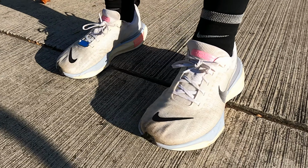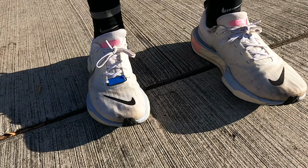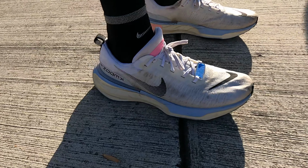Other shoes, that starts to get beat up. If it's more of a fabric material, it'll just shred right through and the stuffing will start to come out. No damage there other than some dirt marks, basically. The pull tab held together, shoelaces held together, everything pretty much stayed intact other than the shoe just getting a little bit dirty. So overall, durability, 10 out of 10.